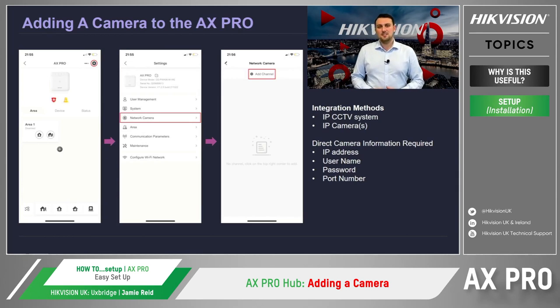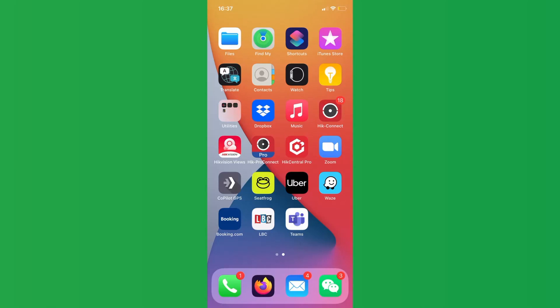Whether you're connecting a CCTV system or the cameras directly, we then select the intruder alarm device that we wish to connect the camera to. And to do this, we tap on the Link Camera drop-down menu to select the camera. And that's it. After the simple integration, the customer will now be able to receive video verification of what's triggered the intruder alarm system.